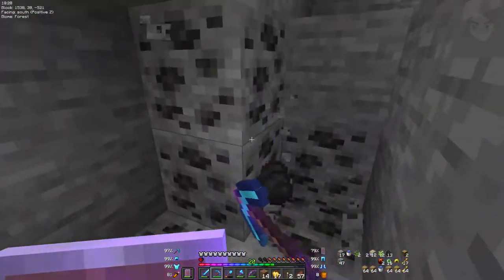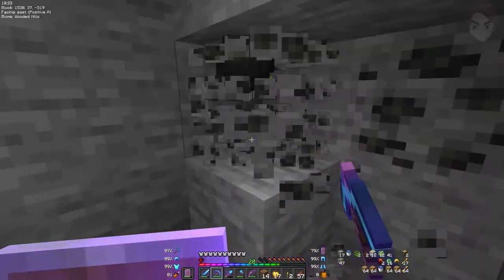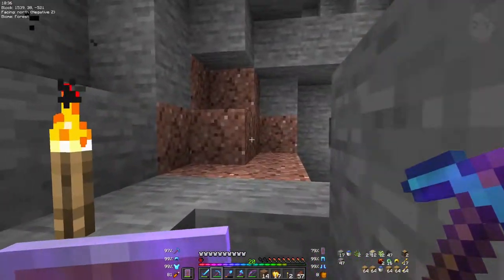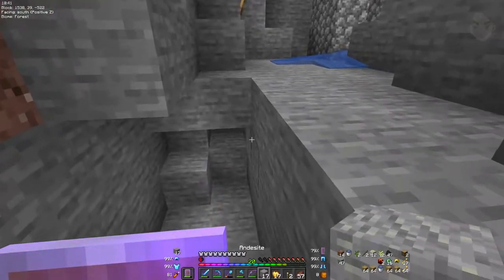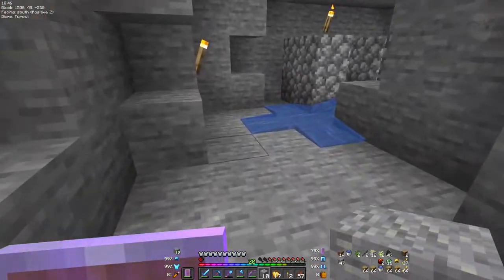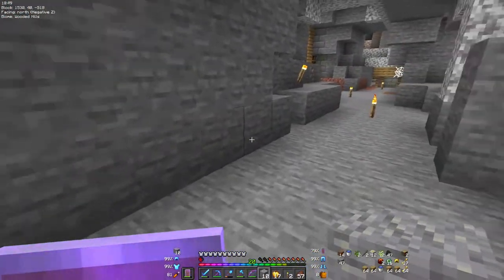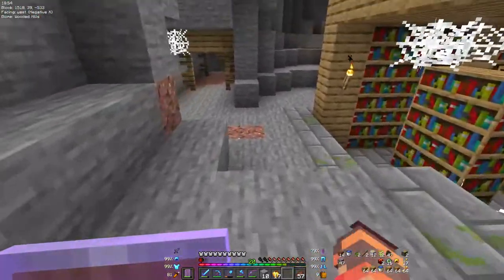I'm gonna go down here real quick, right? And then go make the library safe. I don't know. We'll deal with the library later, I think. But I do want to make sure. There. That's good. We can go this way. I'm going to run in, and I'm going to light up this place.